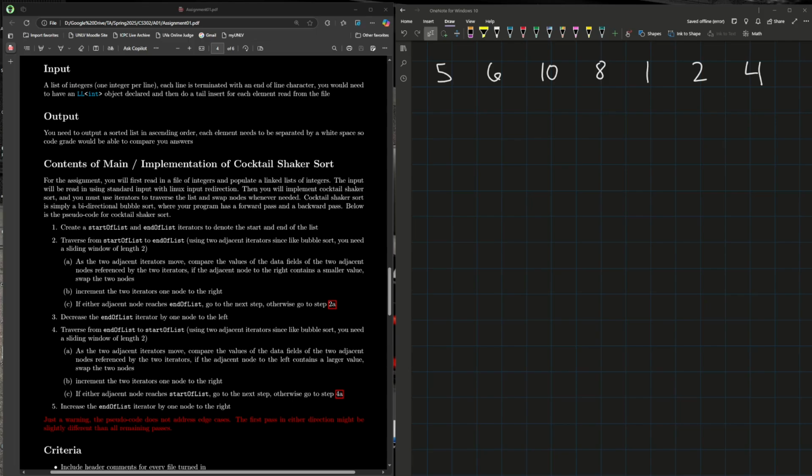the input output. Input, pretty standard. You're just going to be given a set of integers. It'll be one integer per line. So you can just use the input extraction operator to parse the input. And you'll be given a file, but you're going to read in your content through Linux redirection. And again, I will go over that in a video later on. And I'll just sort of show an example run so you can see how that works.